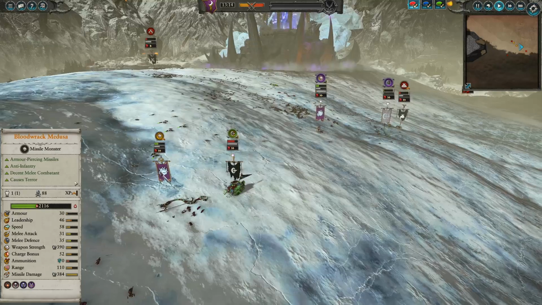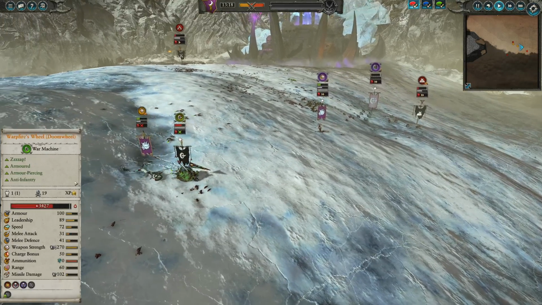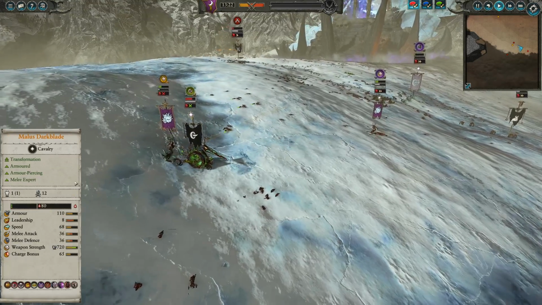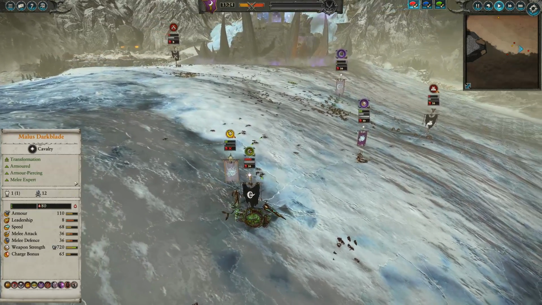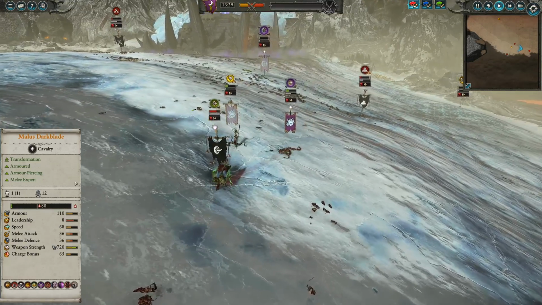My hope with charging is to use the charge bonus, and it is a decent charge bonus. Not only to get that extra damage in, but also to get that charge benefit to morale, because like I said, morale is extremely low, and charging gives you plus 15 morale, if I recall correctly, so that might just be what I need to stick in this battle, basically.